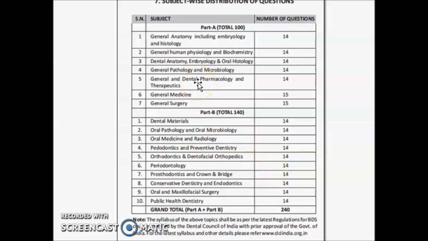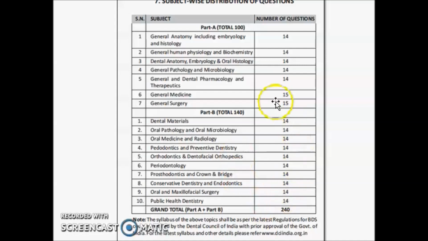Then what is the subject-wise distribution? Many a time students ask me, sir, which subject is more important and which is less important? Aspirants, you can see in this slide, this is from the NBE only. Here all subjects have equal weightage, and especially medicine and surgery have the highest weightage of around 15 marks. That's why in my academy I am teaching physiology, pharmacology and medicine in an interconnected manner. We will deal with every system once in a month, so students get an idea of how the system functions.